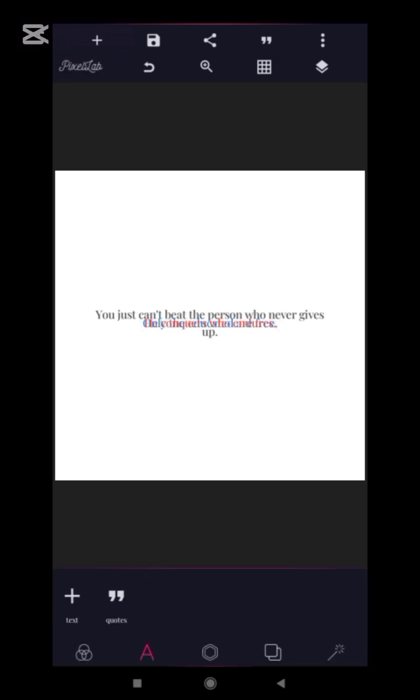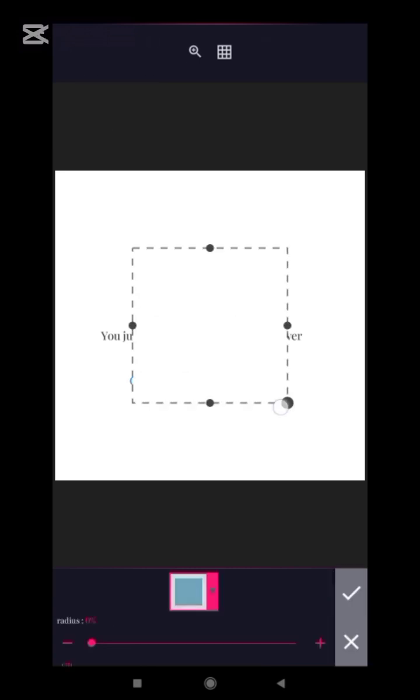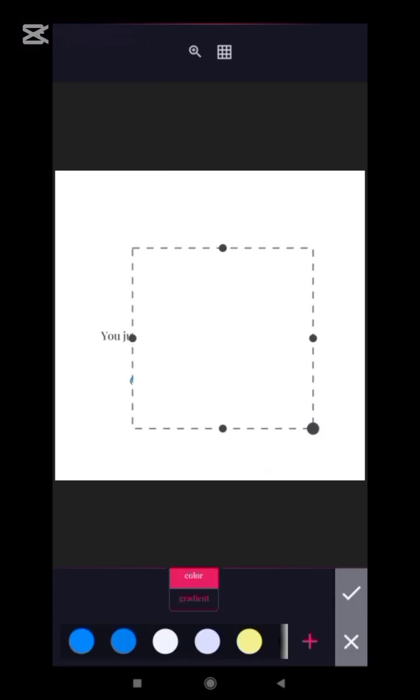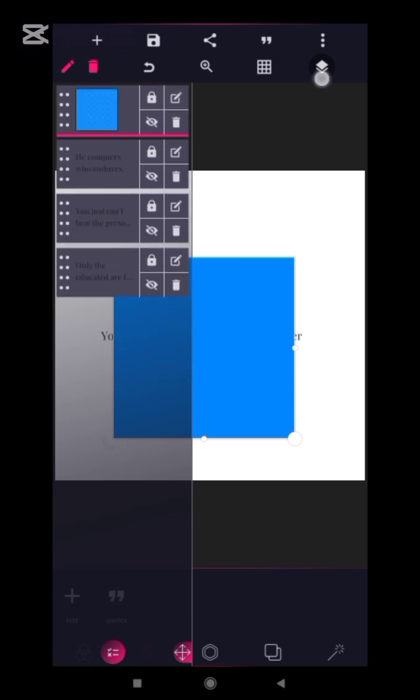Still not visible, what I'm trying to work on. Let me deal with shape then. Let me bring in a new shape. I think I've explained how to go about shape, so this is a new shape. Now this shape is covering everything. There's a way to bring that one back, but I'm not dealing with that now. Let me explain that of text. Let me take it back. Now this is my text. I can bring the text to the front, to the back, to the front, to the back.